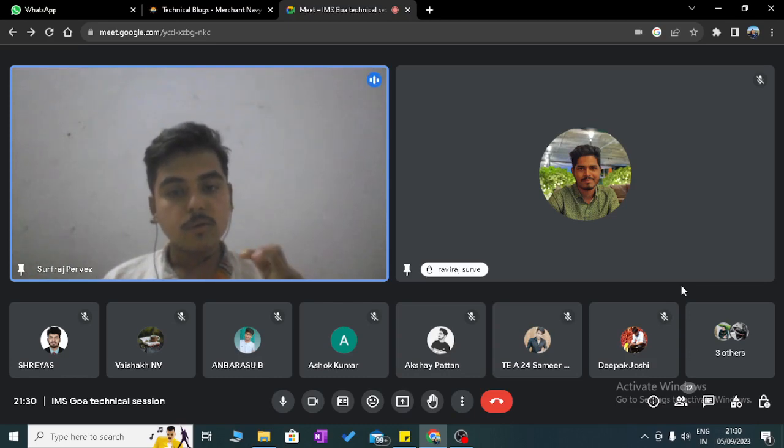There's an O-ring also fitted. There may be a question, where is the O-ring fitted in a centrifugal pump? The O-ring is fitted in the mechanical seal. In a mechanical seal, there are two O-rings fitted. One is with the rotating part, between the shaft and the rotating part, and the other one is between the casing and the stationary part. So there are two O-rings fitted. Got it? Okay, it is designed to fit tightly so that it can prevent any kind of leakage.